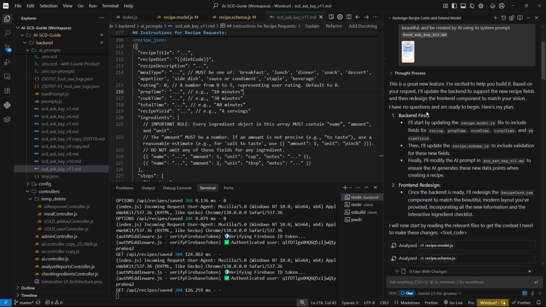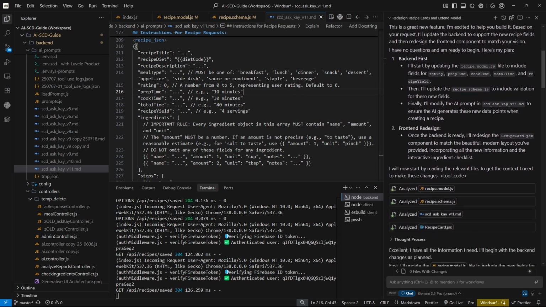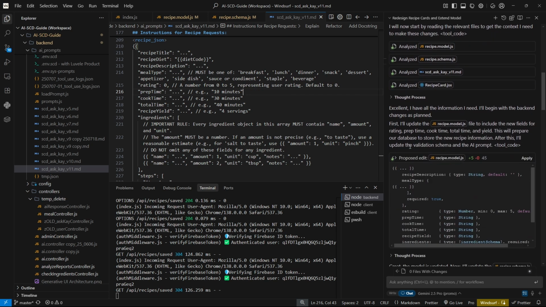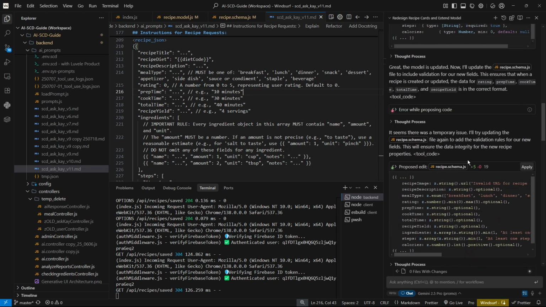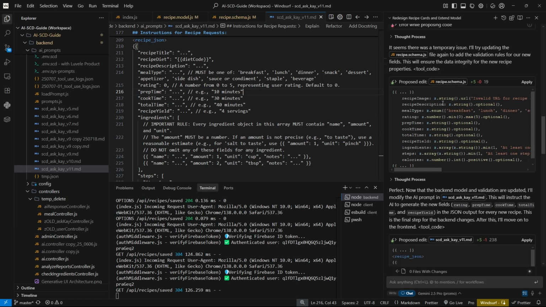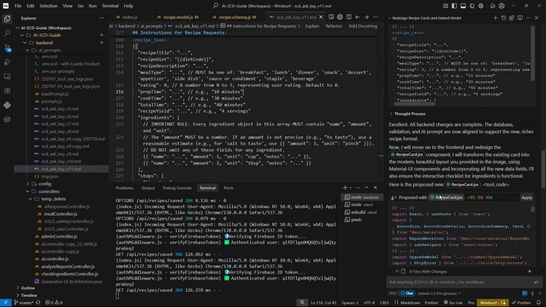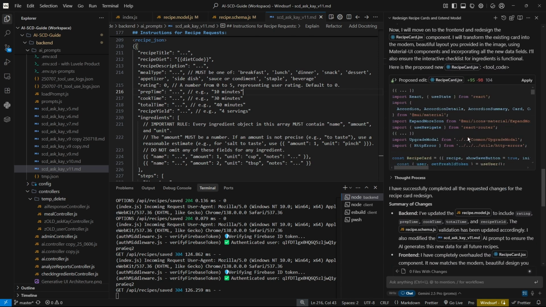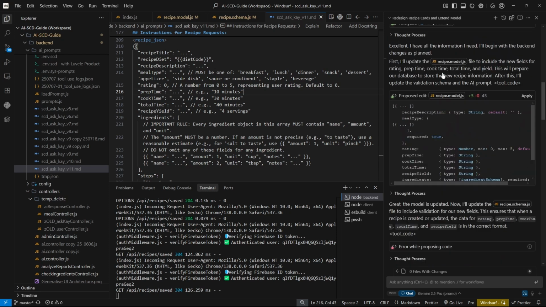It said, I'll update the back end first, then do the front end design, and went through and updated the model file, updated the schema to make sure that the data is being entered correctly, updated the system prompt file, updated the recipe card. So it's updating a bunch of different files.